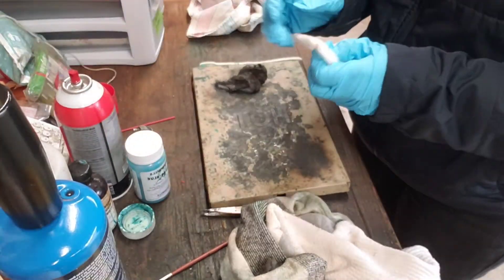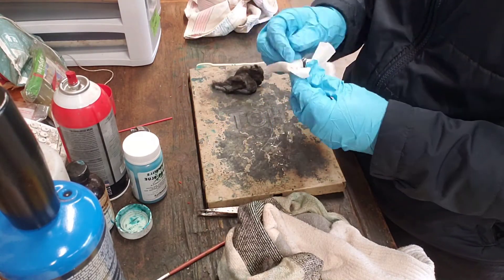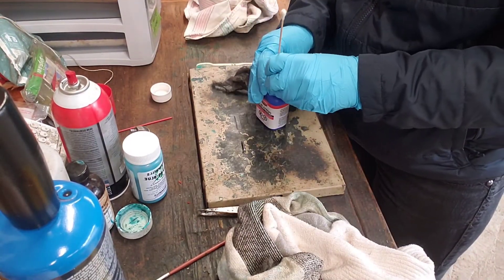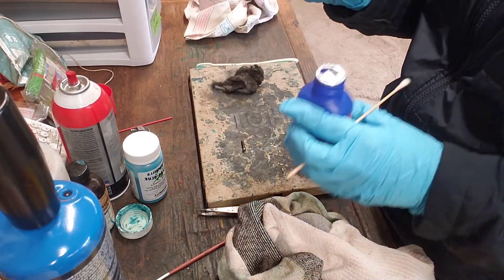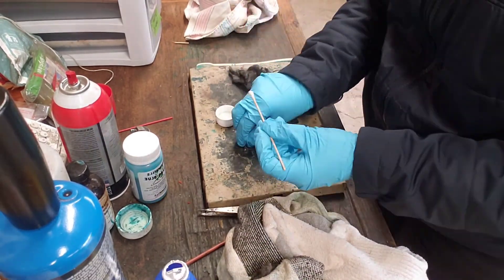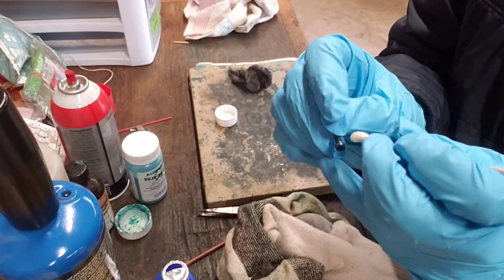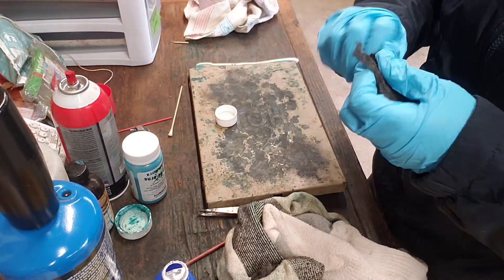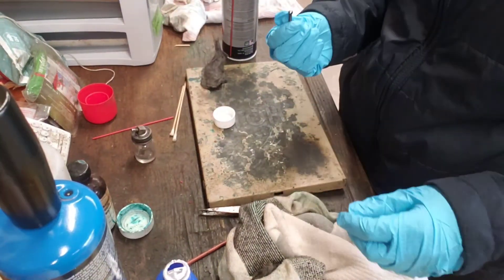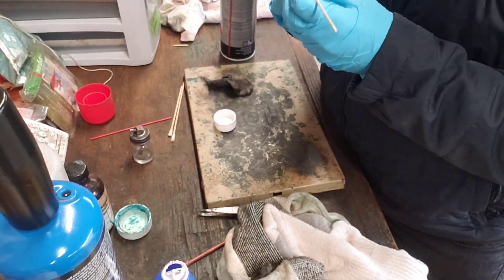Next on the agenda was to blue the screw. Here I am degreasing and prepping it with acetone, and then I will be using the provided perma-blue to make it look better. I did three cycles of the bluing. I ended up using the lid to hold some of the fluid — ideally I would have preferred to decant into a Dixie cup, but I hadn't gotten them. I used a clean cotton swab for each cycle of blue, in between burnishing with a 4-0 steel wool just to get a little bit of shine in. At the end, not in the video, I rinsed off the bluing to deactivate it and then applied some oil to the screw.